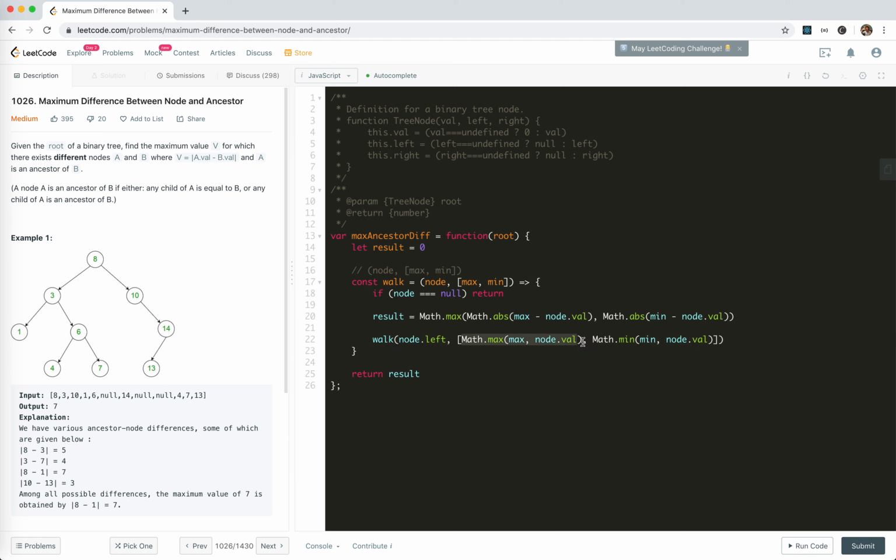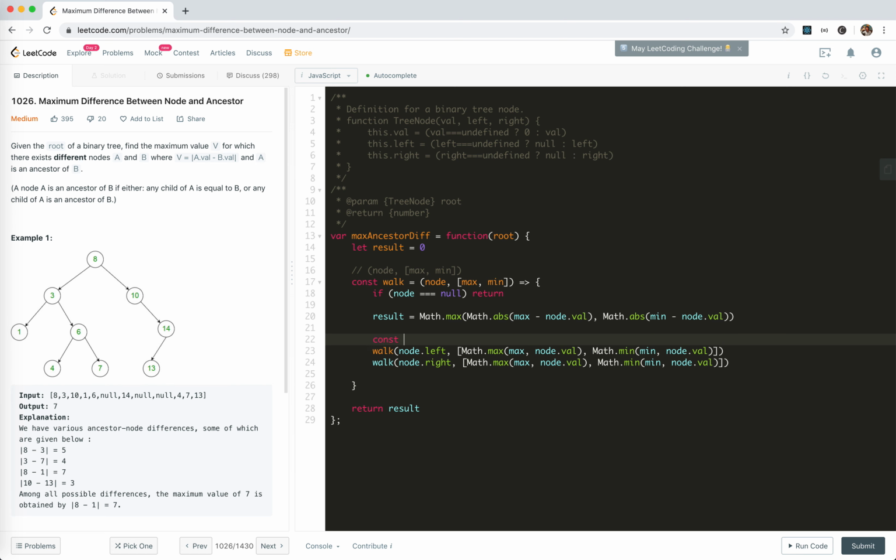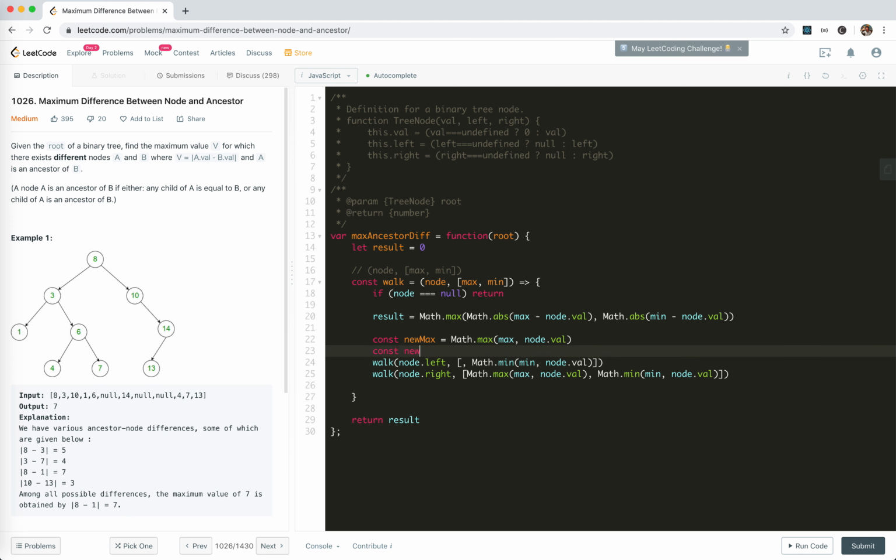Obviously, this will be called again on the right node. So we cache it. New max equals this, new min equals this. This is the new max, new minimum.